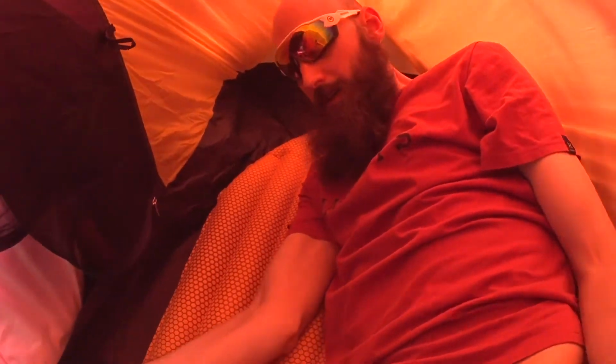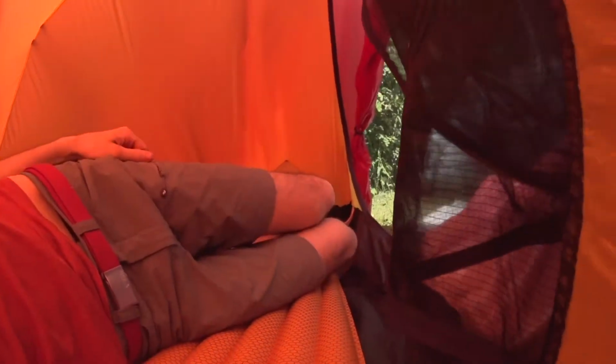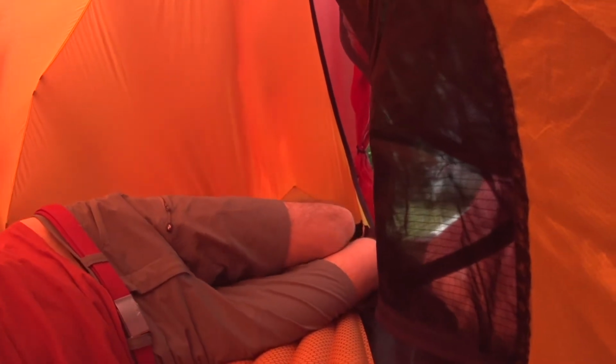So let's say you sleep on the side on this, then you end up, see the knees, because my butt is at the edge. So if I go any further back, I will fall off. So if I sleep on the side, I will have this. And well, you could put some clothes underneath here. You know, when you're getting ready for bed, you just take the clothes off and lay down. But yeah, I slept one night in this, and it worked all right, but it's not as comfortable as the other one.